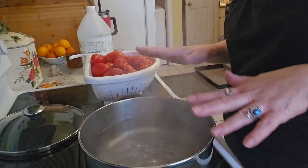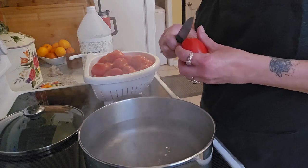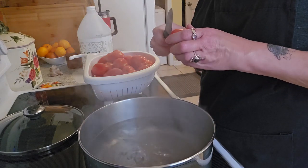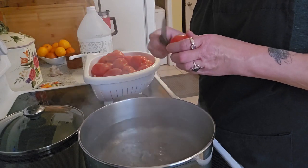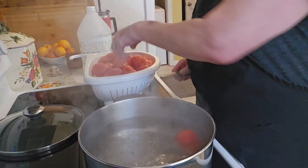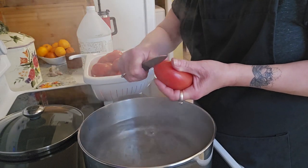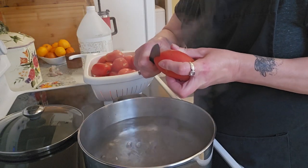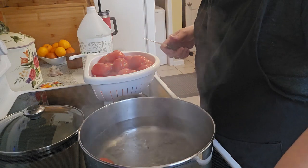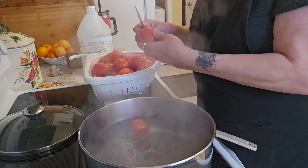Okay, what we're gonna do now, we've got our nice pot of boiling water, and we're gonna take each of these tomatoes and we're going to score them in a cross sign on the bottom. And then when we put them in, the heat will help release those skins. Go ahead and just make your cross right here on the bottom. And for safety purposes, I like using a spider. So I'll put two or three in.